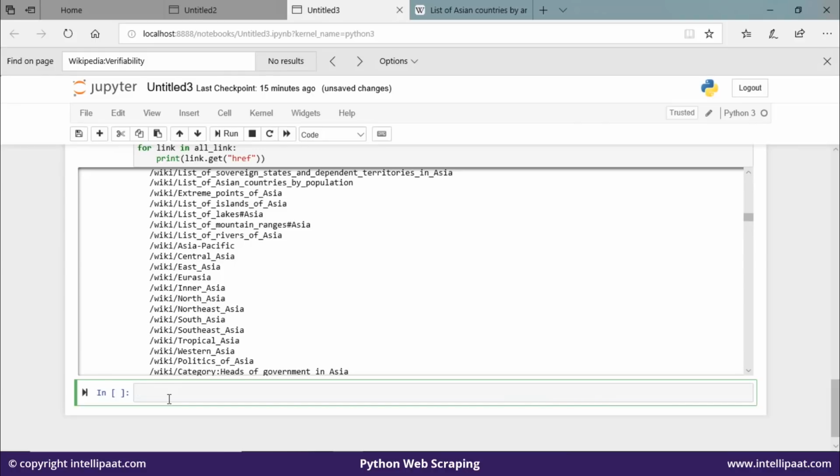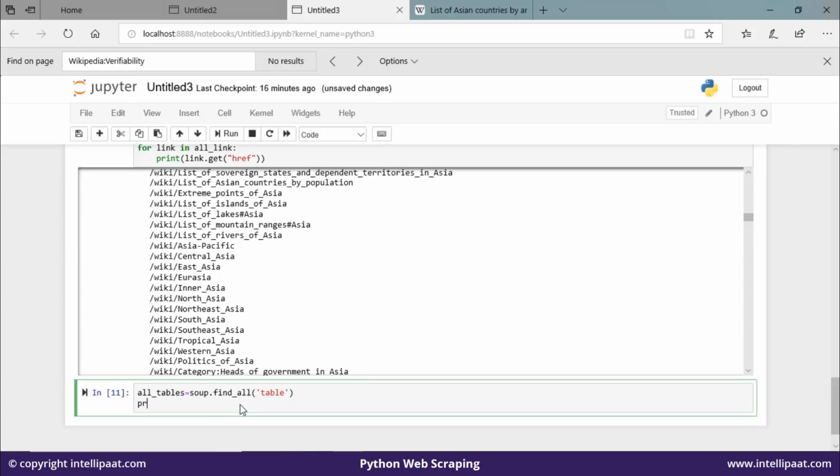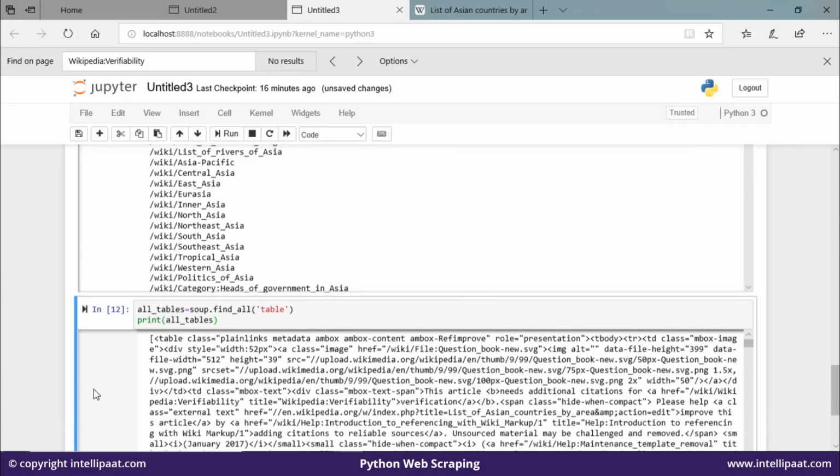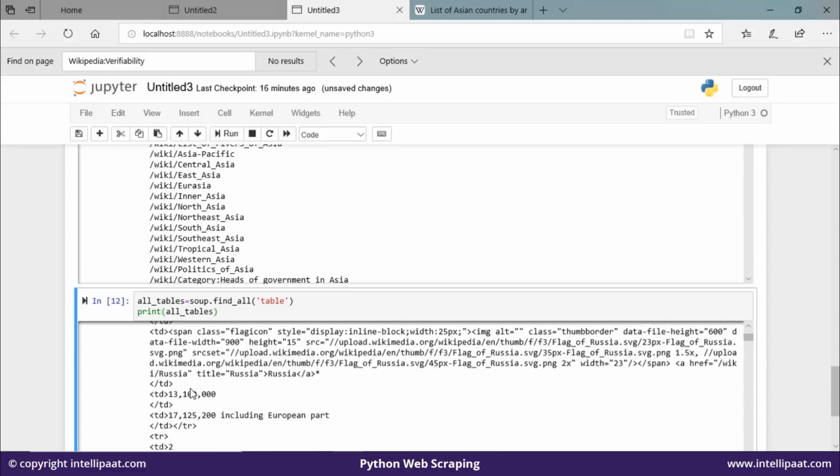So let's write the command to extract information within all the table tags: all_tables equal soup.find_all. Inside that, pass the table tag. This will fetch me all the table tags. If you print all_tables, you'll see that we have all the different table tags up here.